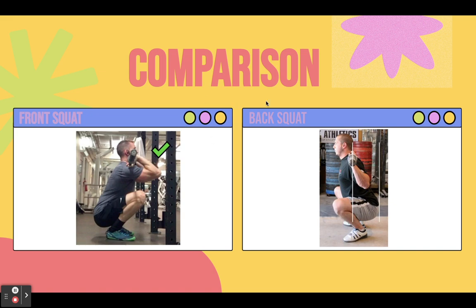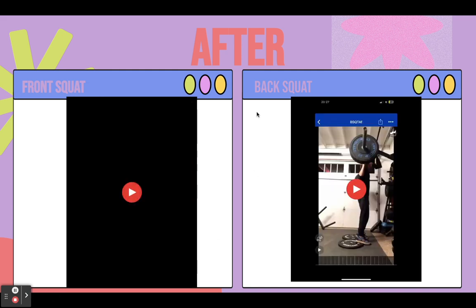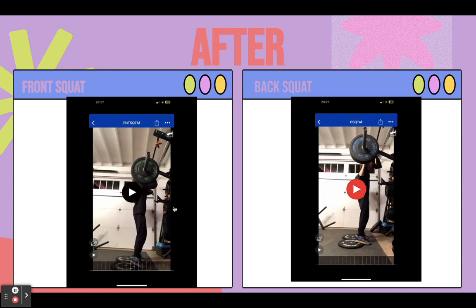Comparing this to a professional back squat and front squat, you can see how the line of force goes towards the middle of that athlete's foot. In the back squat, the moment arm for the hip is longer than for the knee. After that comparison, to get Logan's line of force to go more directly over the middle of his foot, I had Logan do his front squat and back squat — same weights, 105 for the front squat and 135 for the back squat — standing up on a couple of plates to get his heels up so he could get into a much deeper squat.